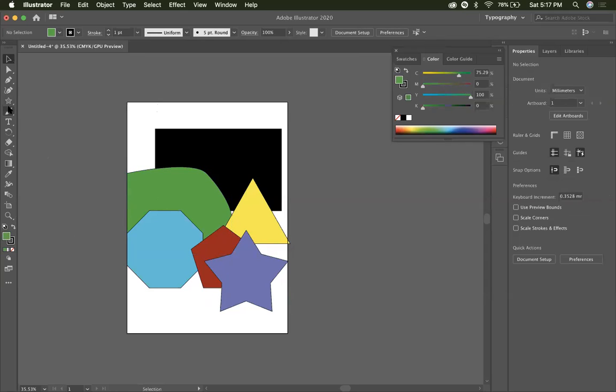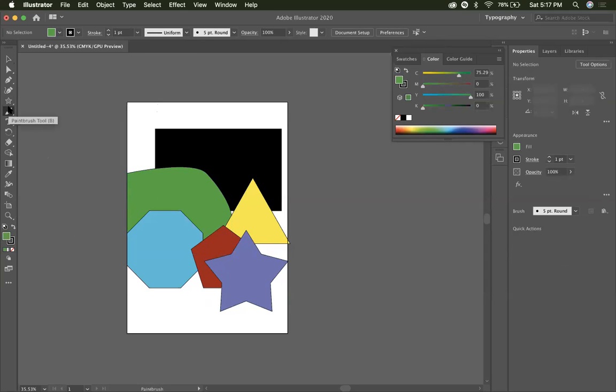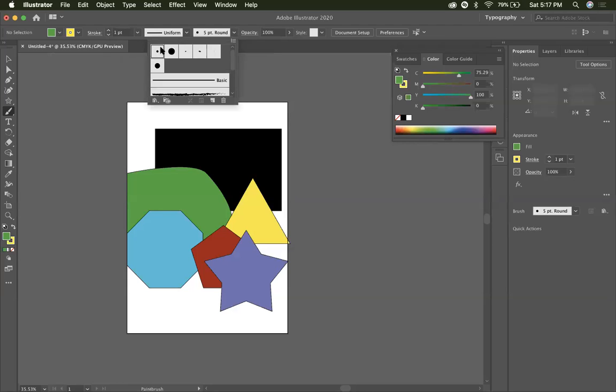Then moving forward, this is the paintbrush tool. This tool is not important in Illustrator. Basically, it's mostly used in Photoshop. But if you want to use it, you can. When I need to select the size of the paintbrush, above is the stroke option.